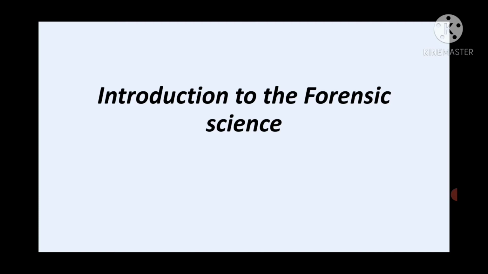Students, today we are going to start the new chapter number 3, forensic science. The topic of discussion is introduction to forensic science. So first we know what is forensic science. Forensic science is a critical element of the criminal justice system. This forensic science examines and analyzes evidence from crime scenes and elsewhere to develop objective findings that can assist in the investigation.